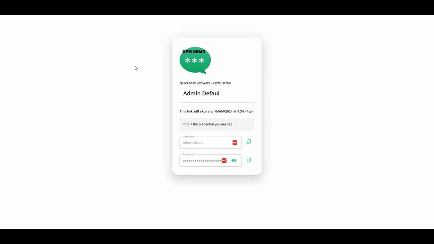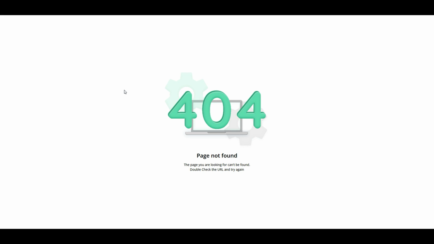After we paste the URL into our web browser, this is what it would look like. This QPM demo up top is just a logo that I've added to my tenant. If you had uploaded a custom logo into the dashboard, that is what would appear on this page. Here you'll get information around the credential that was shared. Let's see what happens if I refresh this page. Since that credential was a one-time use, if we attempt to refresh the page, we'll see the credential is no longer available. The same thing would happen if we did not check the expire on first use, but the time period that we had set had passed.